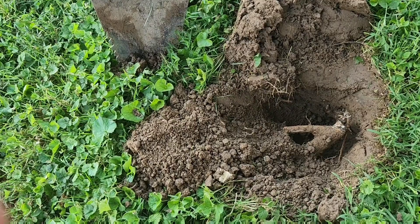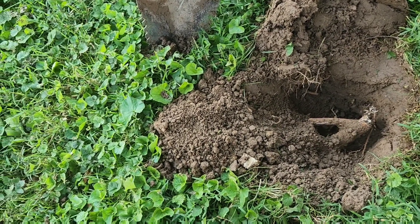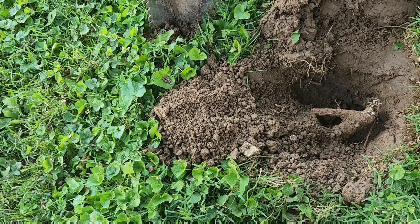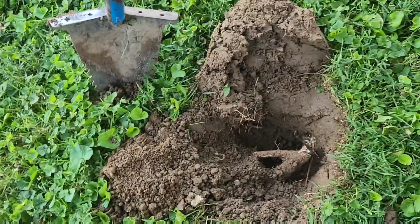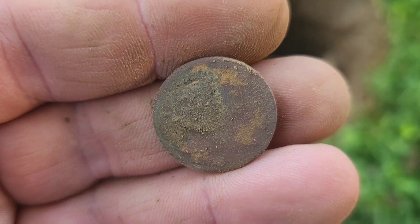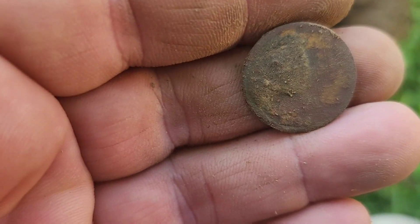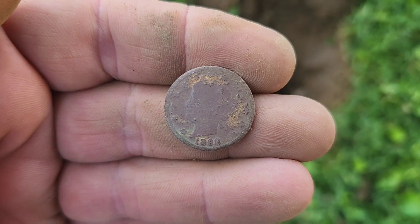I can't tell — she's awful chewy. I see a date on this side. I can't see that on the bottom, which it's probably a V. The date's too big. I see a 98, so I think it's an 1898 V nickel. I'll see if I can get it cleaned up and get another look at it. There it is — 1898. Cool, take that.